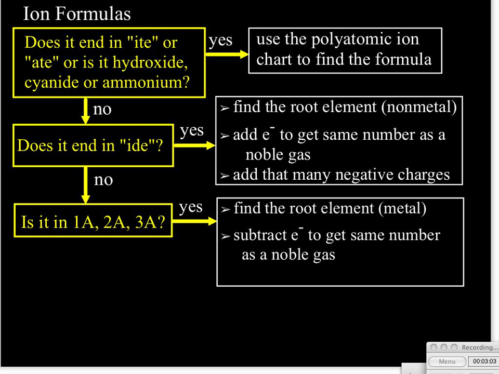And again, I'm going to go through this process and give you some examples. But when we subtract the electrons, we're taking away the negative charges, so it ends up being a positive ion. The metals make cations, and so we're determining the positive charge on the ion based on how many electrons we've taken away.